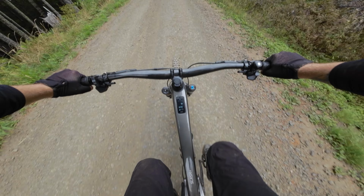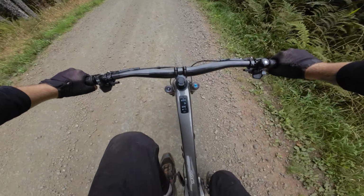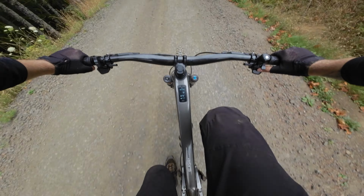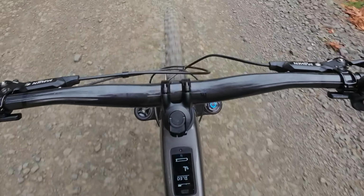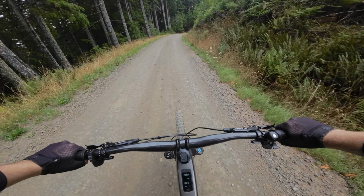Whew. Okay, we barely made it to the top for the second to last lap. Skip the last. Battery's at 7%. I had to crank it totally down and put in the easiest gear and just mosey my way back up.